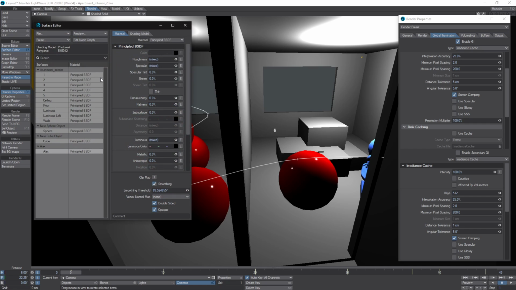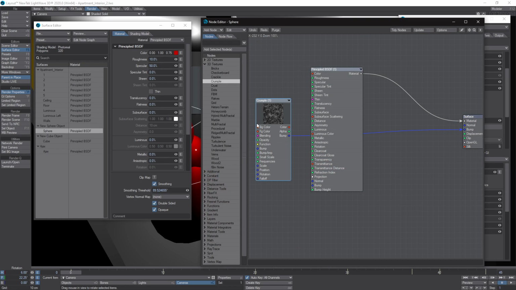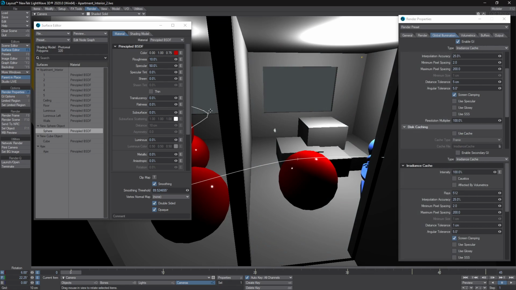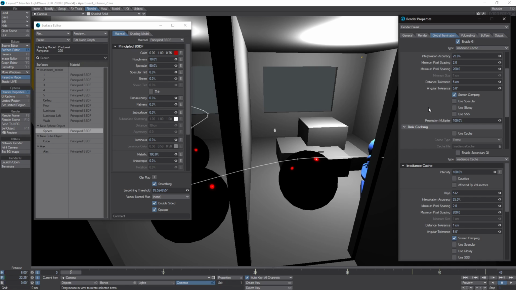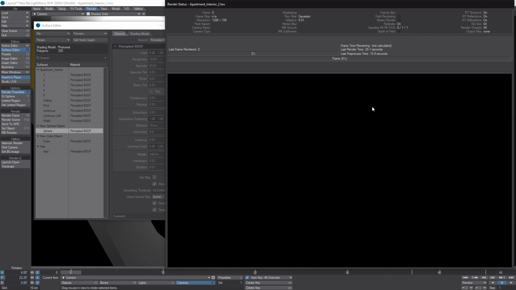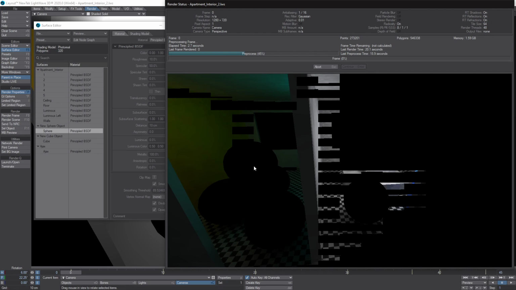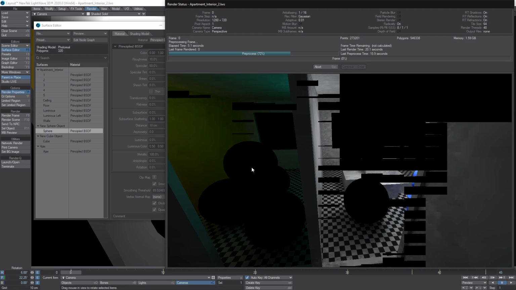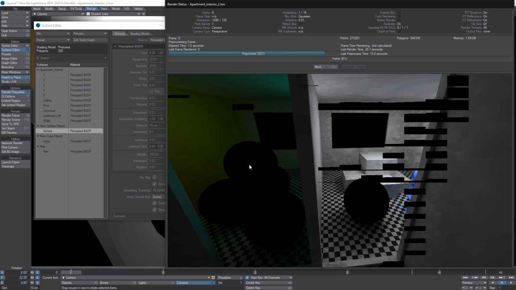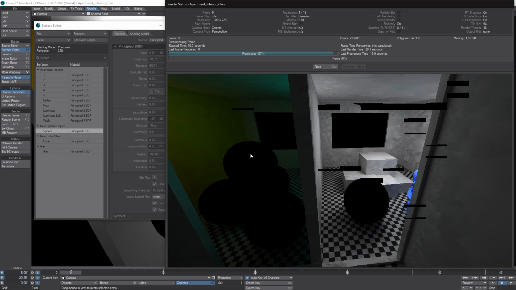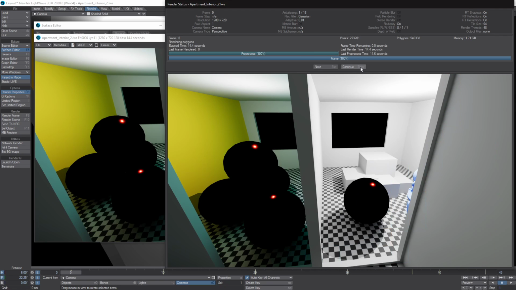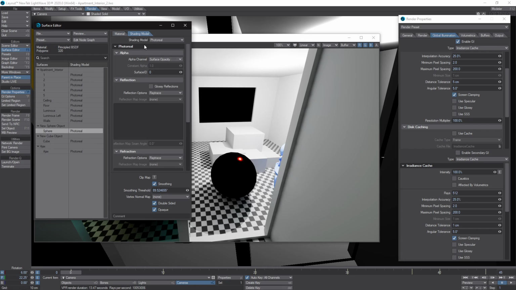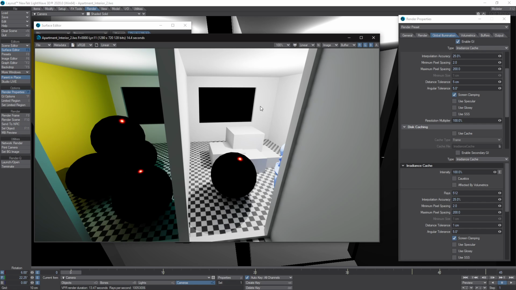So if I select this sphere object, I'm going to turn off the bump mapping on it and set it to metallic and do a quick render. Since we don't have the specular option on or the glossy option on, you can see that the spheres render black in the pre-process, so I don't have glossy reflections on.